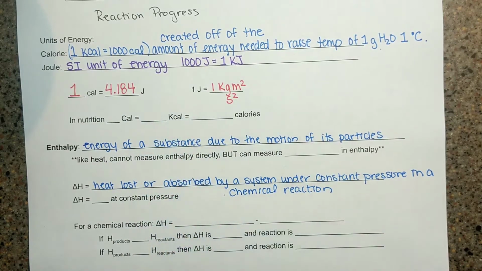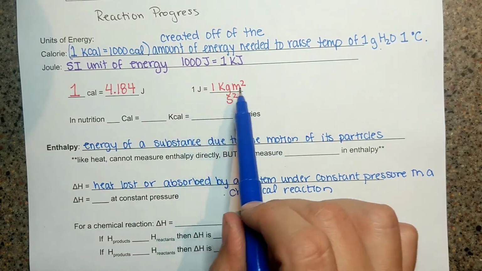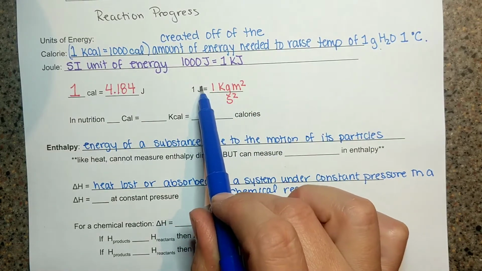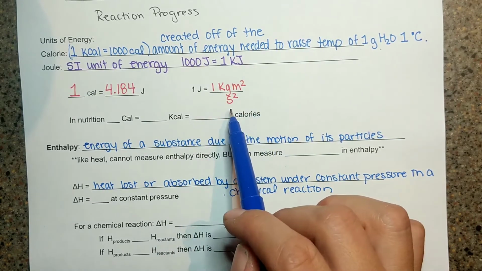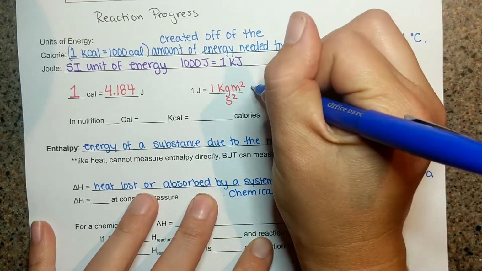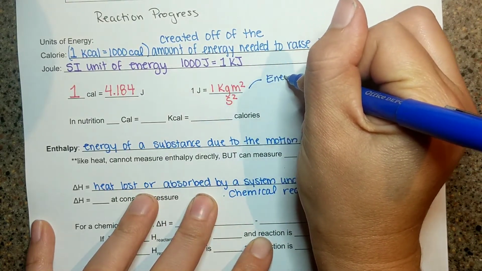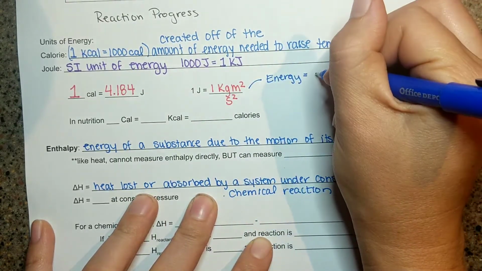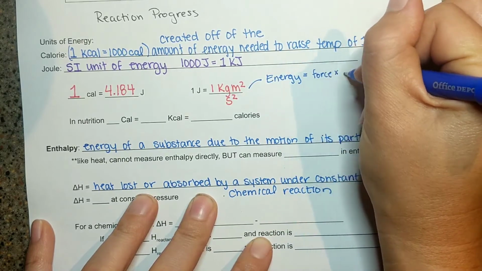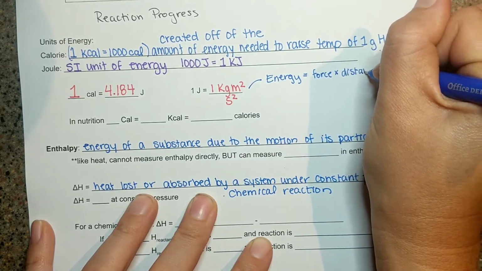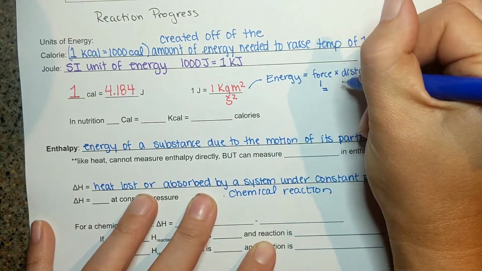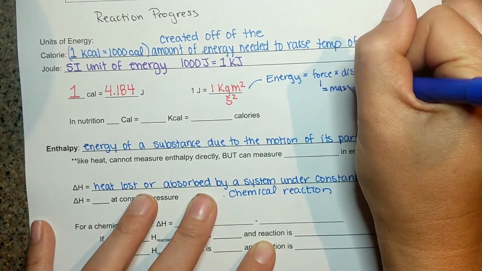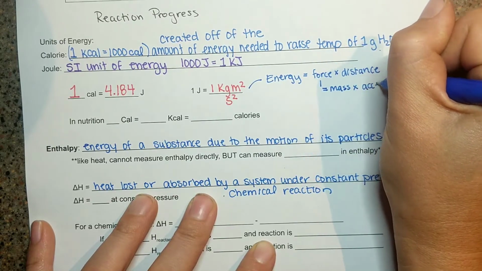And a joule, being energy, has units. If you look at the units within the joule, what we write as J really symbolizes 1 kilogram times meter squared per second squared. This comes from the fact that energy is equal to force times distance, and I know that force is equal to mass times acceleration.